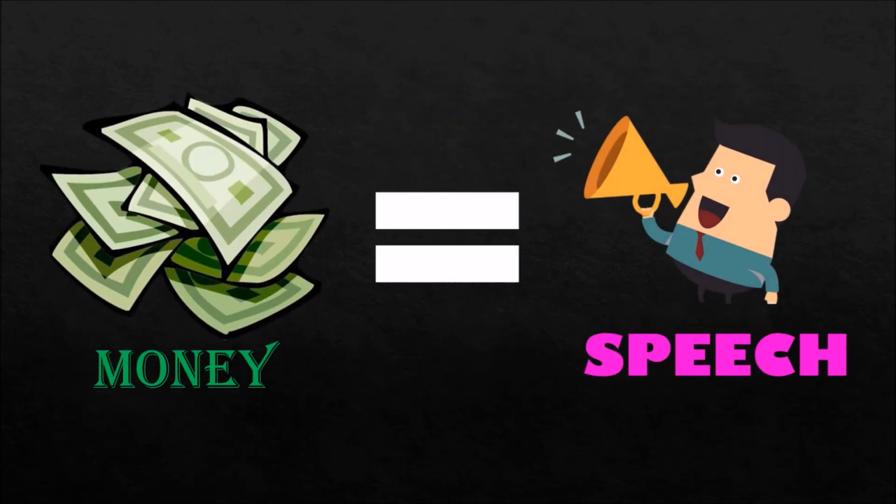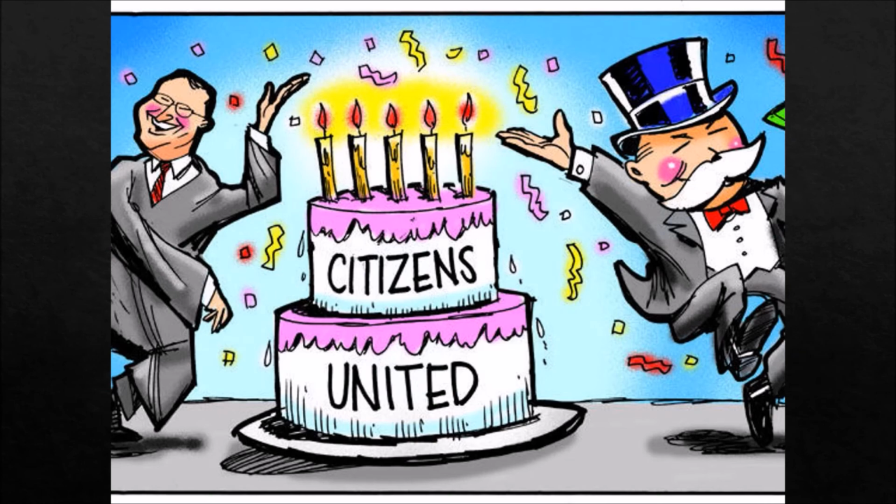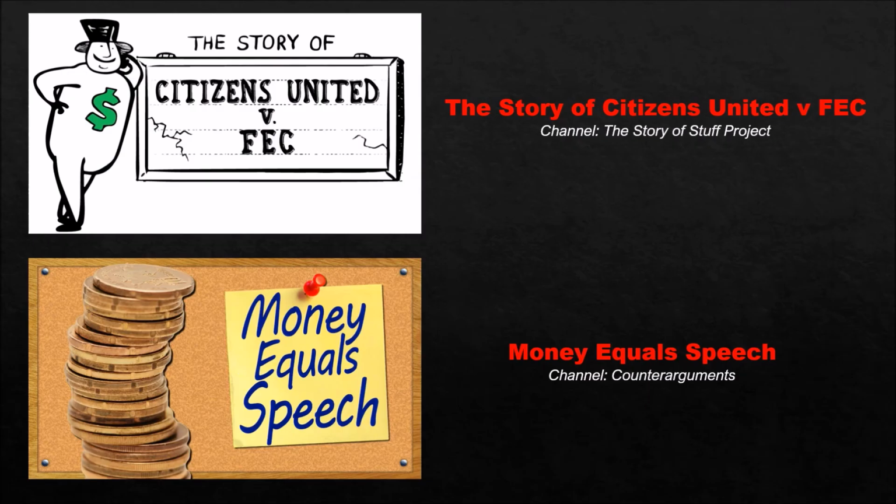I know to most of us that sounds like whatever, but we need to put that into the context of our country today. Saying that money equals speech grants rich people a lot of power. They can use their money to lobby and influence elections without a limit. Their money can figuratively drown out our voices. Here's 2 videos that expand on what I'm saying into more depth and complexity, and I highly recommend you check them out. Now, time for a review.